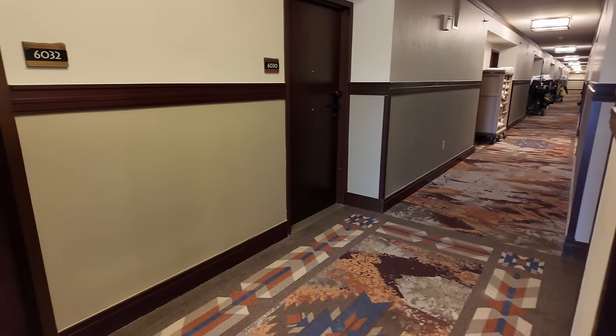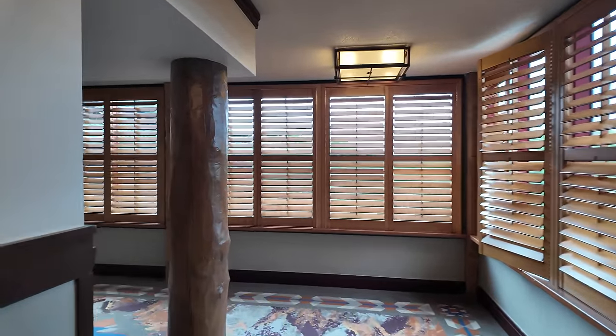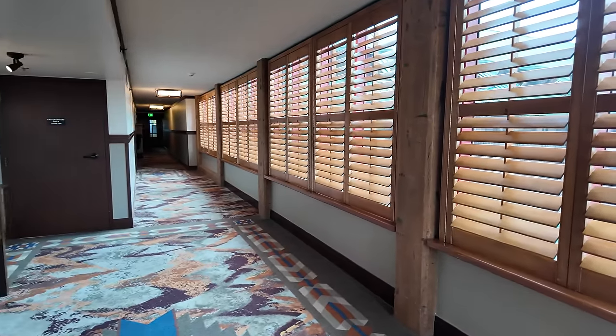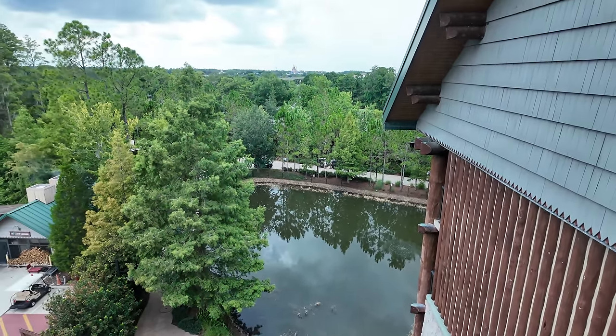I could lie and hang out here for hours just staring at the castle and the sunset. I love watching sunsets and sunrises. I wish I could wake up tomorrow for the sunrise, but I haven't been sleeping well. Just the building itself is beautiful — I love walking around seeing the carpets and the little nooks. Look at these hallways — they overlook the Magic Kingdom even from here. I'll probably carry this vlog over till tomorrow to show you breakfast and more of the resort.